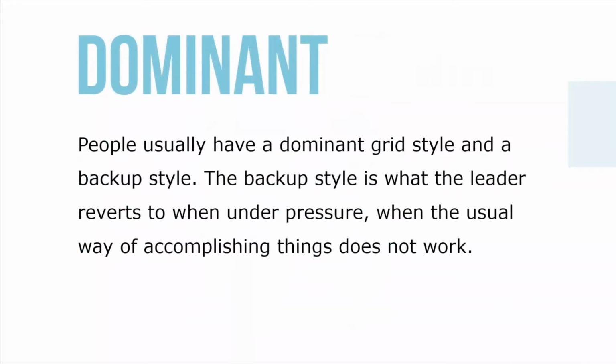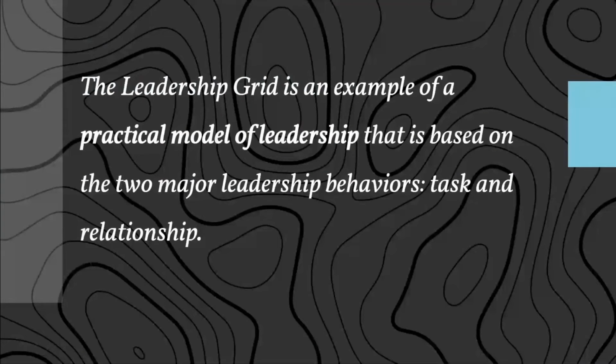People usually have a dominant grid style, which they use in most situations, and a backup style. The backup style is what the leader reverts to when under pressure, when the usual way of accomplishing things doesn't work. The leadership grid is an example of the practical model of leadership that is based on the 2 major leadership behaviors, task and relationship.